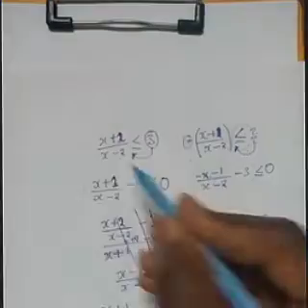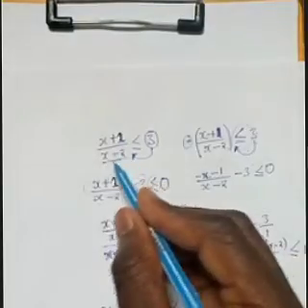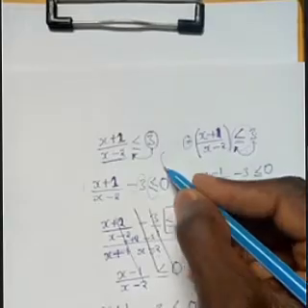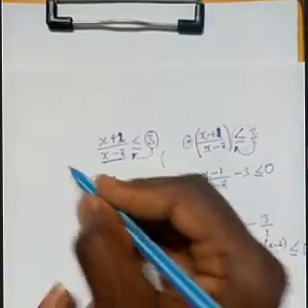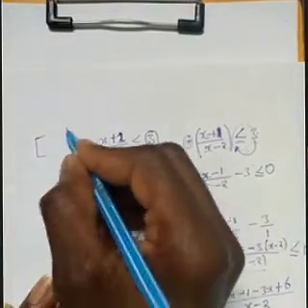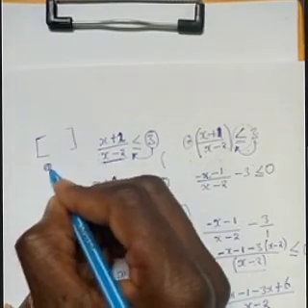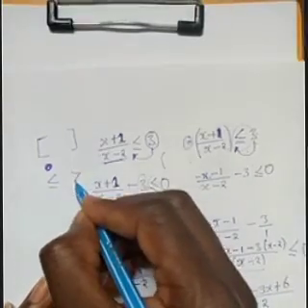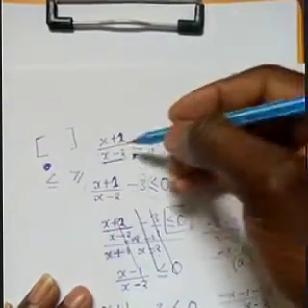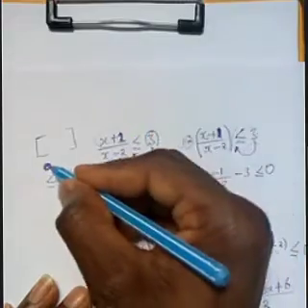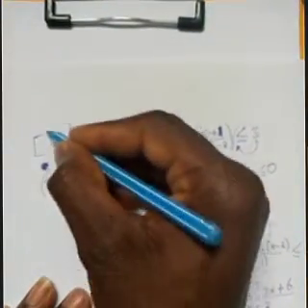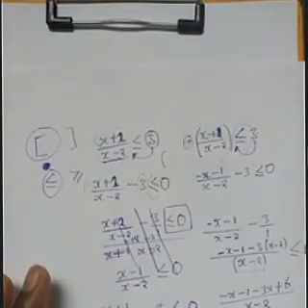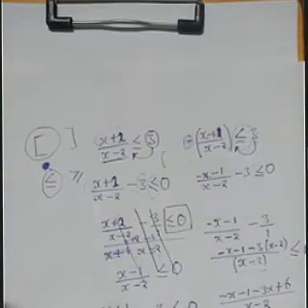So when writing the domain, we make it not part of the solutions by using a smooth bracket. Why? Because for the ones that are part of the solutions, we are using square brackets, closed brackets, shaded bubbles, and also less than or equal to, including greater than or equal to. In this case, only the numerator is going to carry a shaded bubble, because the denominator won't be considered part of your solutions when writing the range.